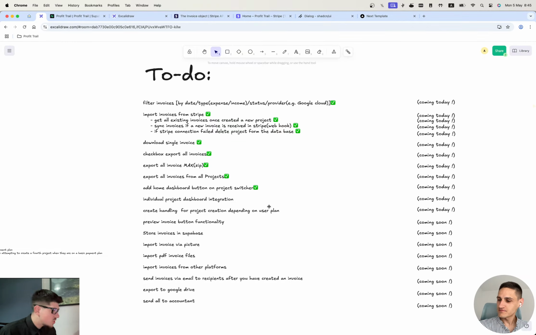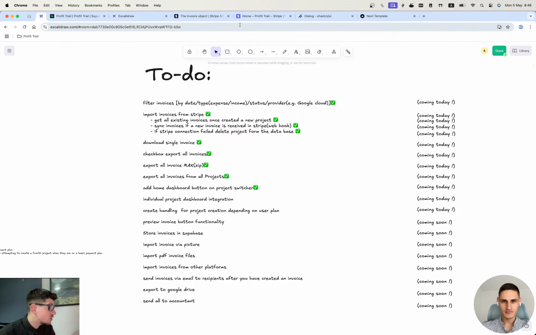Well, hello guys. Today we're gonna have a shorter stream, and in today's stream we're aiming to finish the following two to-dos. One of them is the individual dashboard integration. What does that mean?